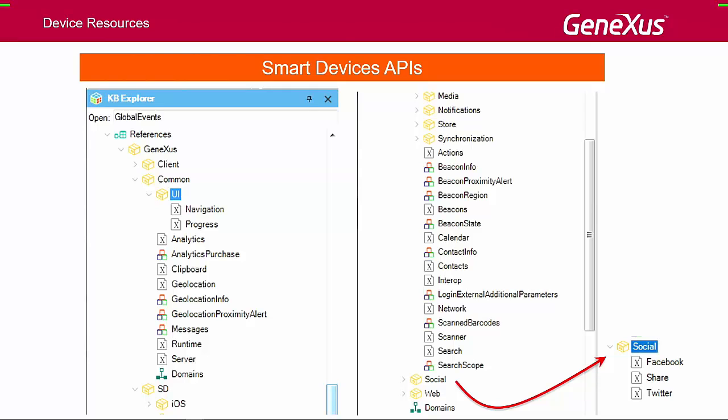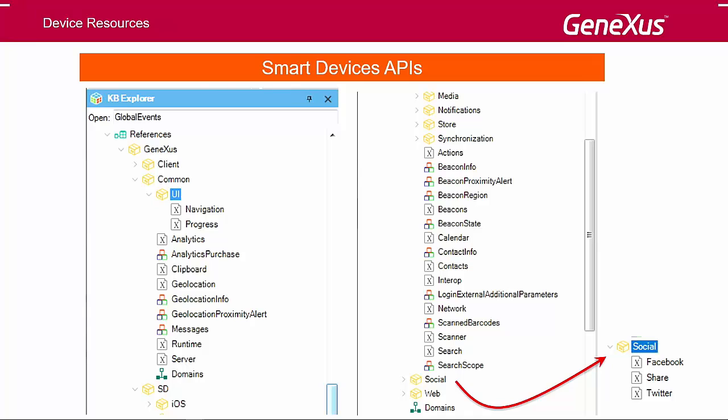In addition, anyone can develop a module with external objects, procedures, SDTs to implement SD and web features and distribute it. In this way, we will be able to import these modules and use them just like predefined APIs. As a result, collaborative work is simplified. At first sight, we can see some special APIs for SD, APIs for the web, along with others that can be used for either platform.